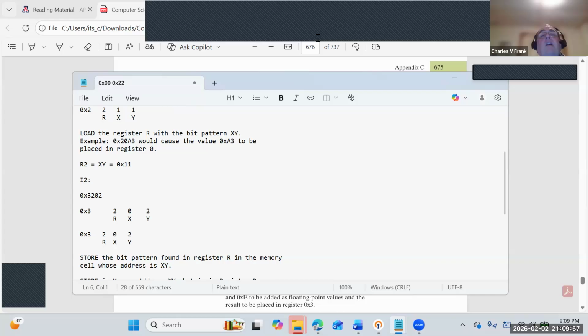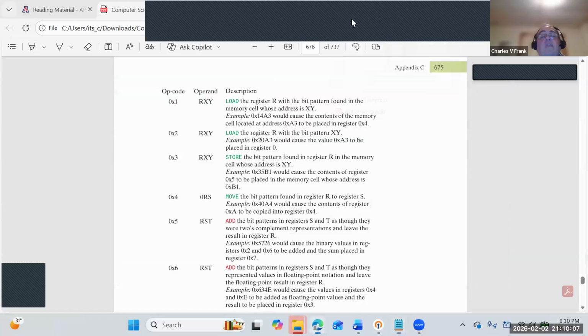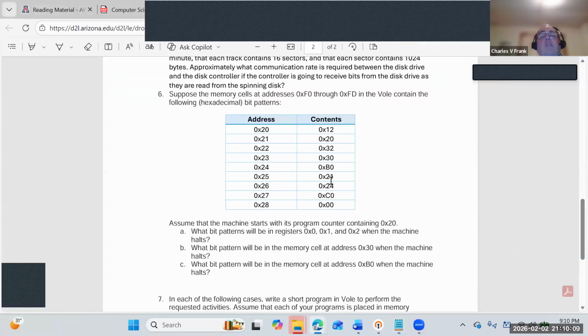Because I know people have problems with this problem, just try to get the first one done. This is just a larger one of them. Okay, so you do the same thing, split them up in groups of two. Try to interpret the opcodes and the operands, copy and paste like I'm showing you, substitute RXY or whatever else is there, RST, and just follow what it's doing, okay? And try to answer these questions.